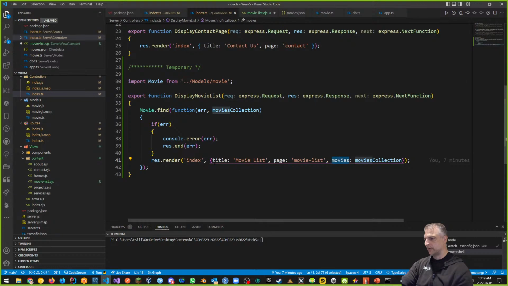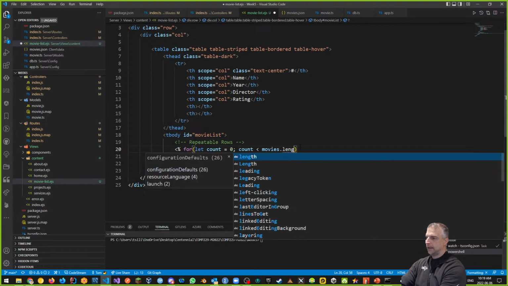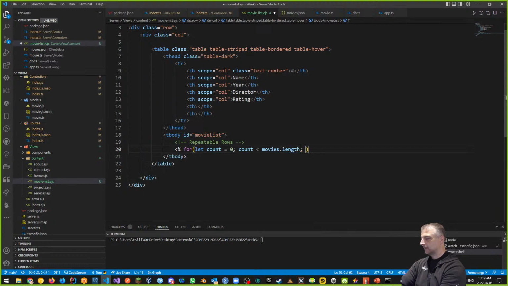It's going to be called movies. Remember, there's 3 properties, title, page in this case, and movies. This is new. So I'm looking for count less than movies.length, and then I'm going to do a count plus plus, just like we normally do in any other for loop. And we're opening up our curly brace, but we're not closing it here.